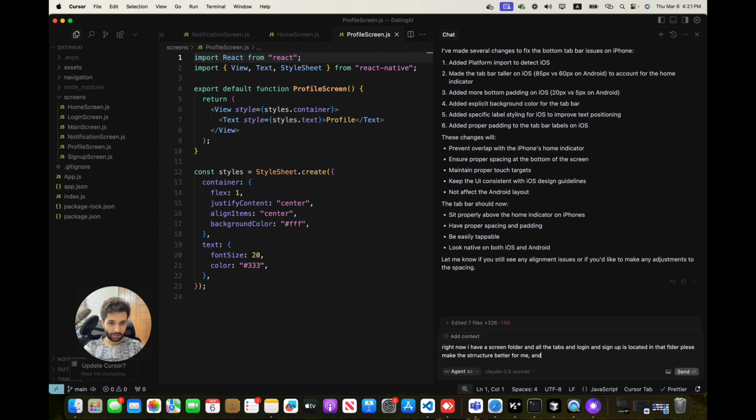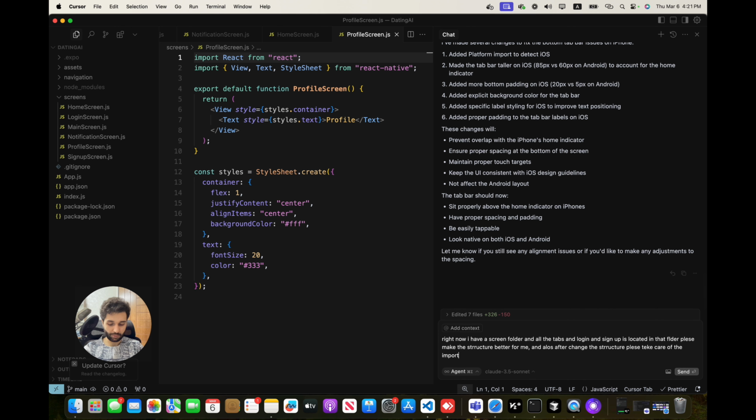And also, after changing the structure, please take care of the imports. For example, when I'm making some files like main screen, I will import that somewhere to use that.